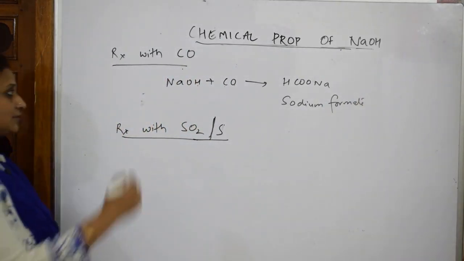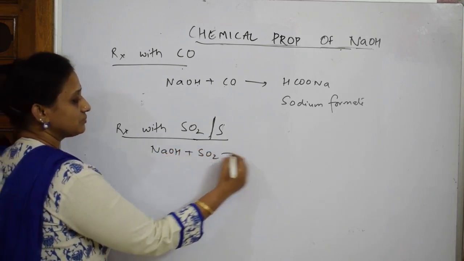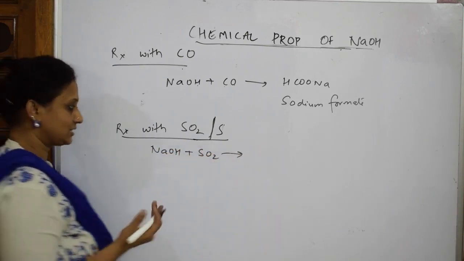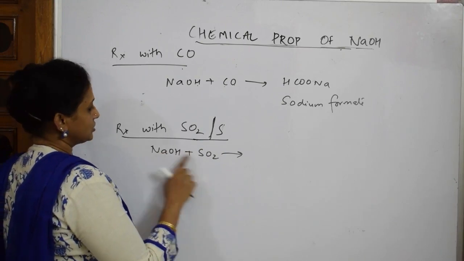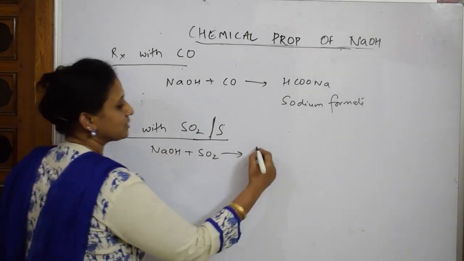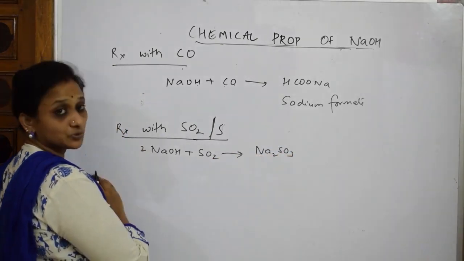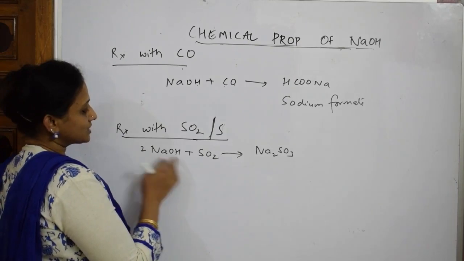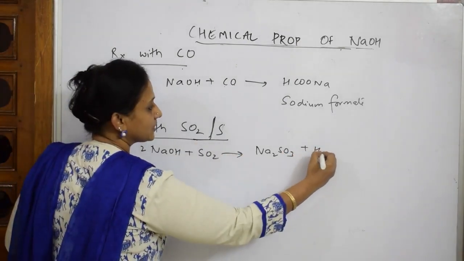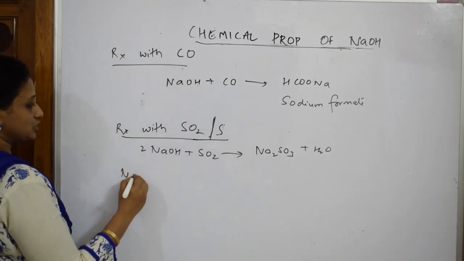What is this? When I take caustic soda, that is sodium hydroxide, with sulfur dioxide, here also it is direct addition, nothing to do. Here, just see, Na2SO3. Let me write that. Sodium sulfite. Now sodium is 2, so I'm going to write 2 here. Along with that, water molecule also is here. Done. But now what is important?